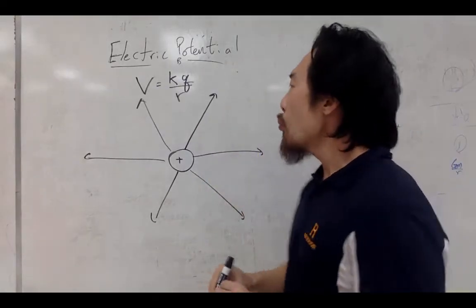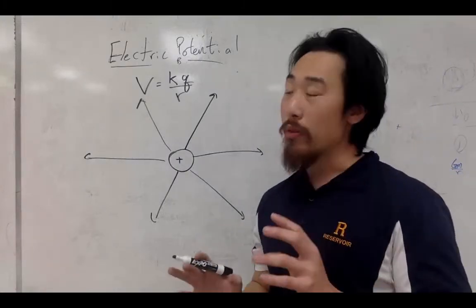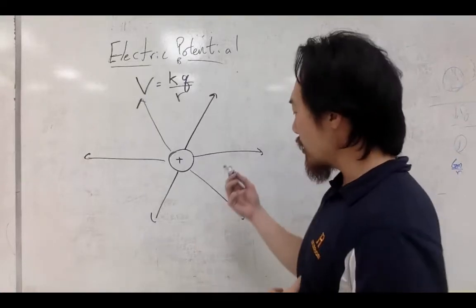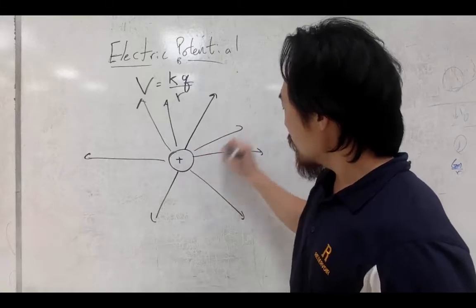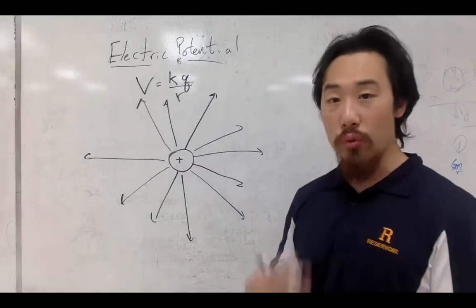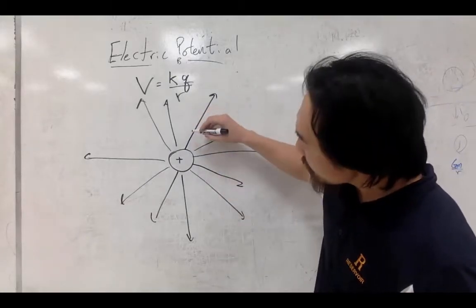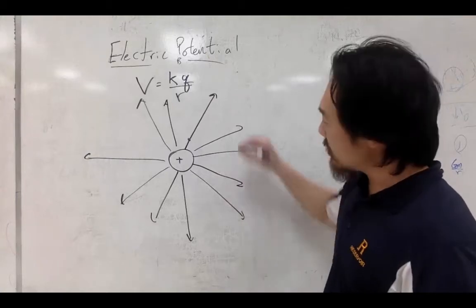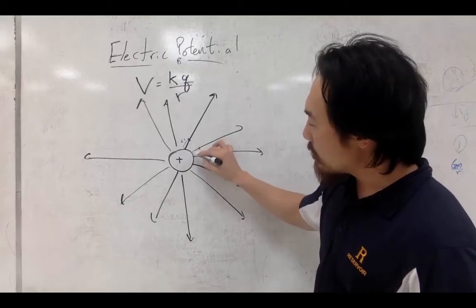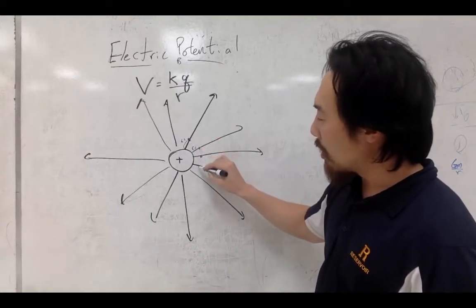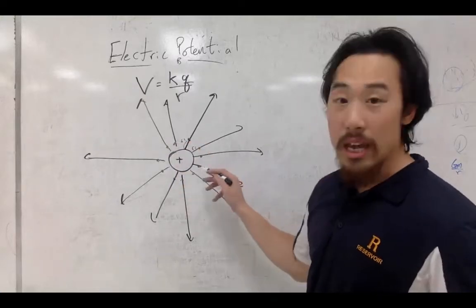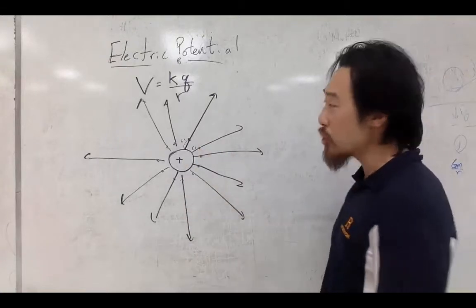The electric potential, when drawing it, we have several rules that we follow. Rule 1 is that it has to be perpendicular to the field lines. So what I'm going to do is add a couple more field lines to make it a little bit easier for me to draw. So if the radius at that point, I'm going to call that R1. So from here to here is R1, and here to here is R1, and so on. So it's the same distance all around the charge.